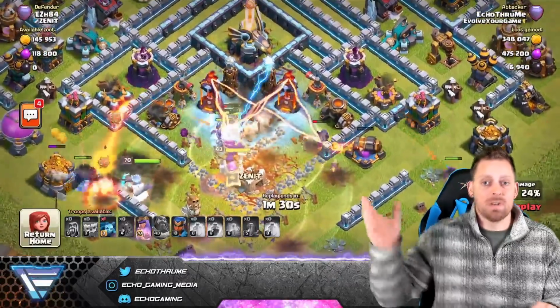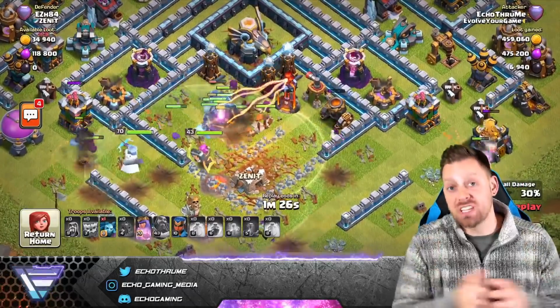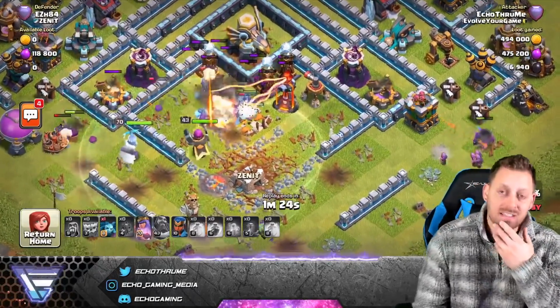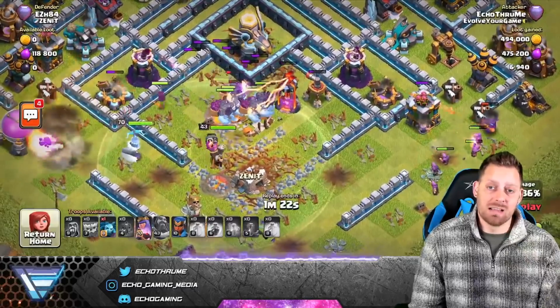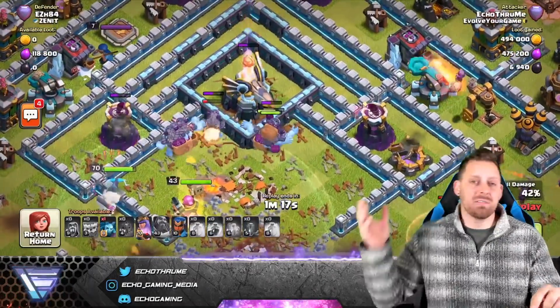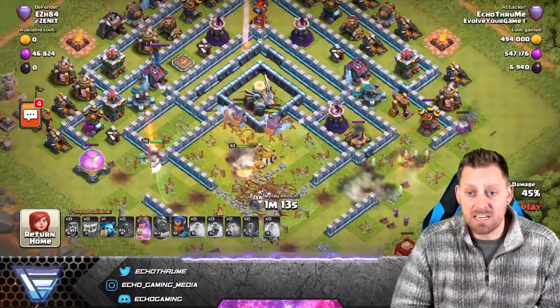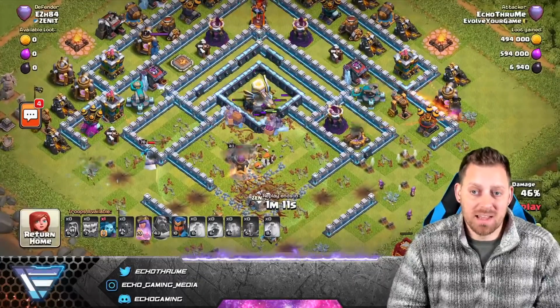The town hall went down, but notice we did have the Grand Warden. Grand Warden makes a huge difference on your attacks because, well, he makes everyone invincible for a while, and that's kind of important. Watch these Yeti as the Yetimites hop on out and they take down the Eagle Artillery. It's really just clutch plays from the Yeti. The Wizards, though, were getting crushed by that mortar.